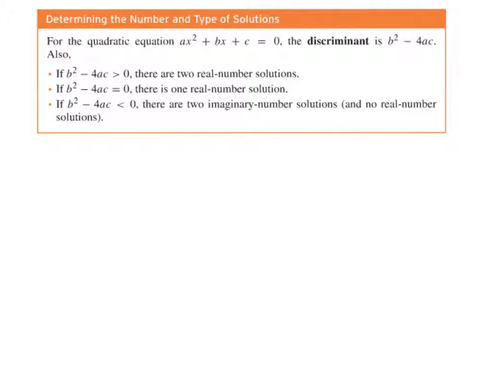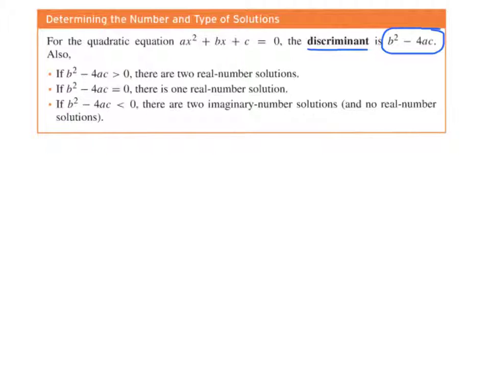Now, the expression b squared minus 4ac is called the discriminant. Okay, and the reason for that is, notice that's exactly the expression that's under the square root in the quadratic formula. And if that's a positive number, greater than 0, then there's going to be two real number solutions. One when you add that number and one when you subtract it, because there's always a plus or a minus in front of that square root. If that comes out to equal 0, then there's only going to be one real number solution, because you're going to be adding 0 and then subtracting 0, and that gives you the same answer both ways.